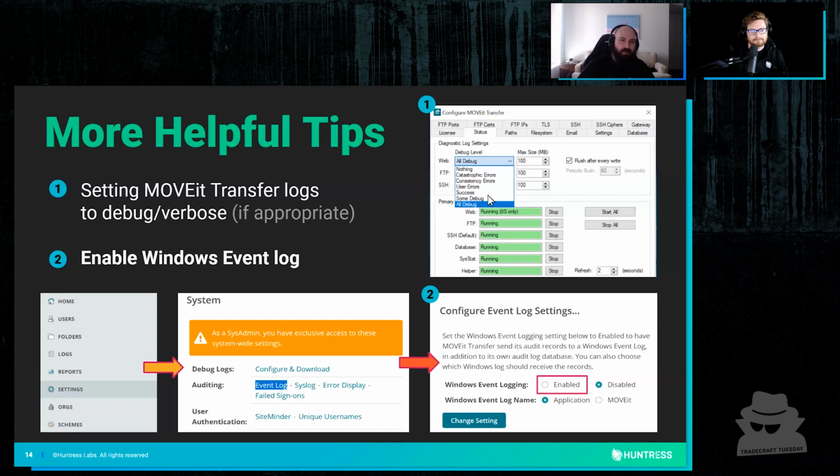Obviously, on top of all of that, patch the servers. There are patches out for this specific vulnerability, so ideally patch. But also, if you'd like to do all of these things, like maybe enable debug logging or something like that to be able to have a little bit closer eye on MOVEit, that could be helpful.